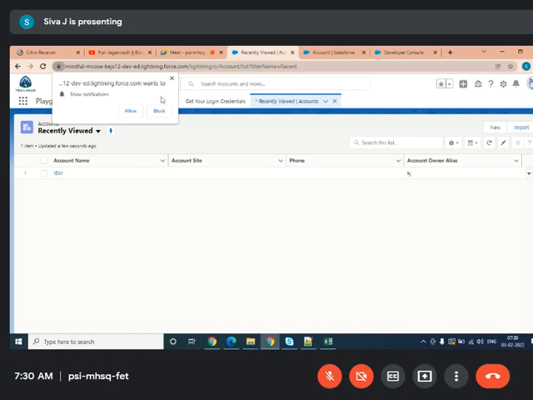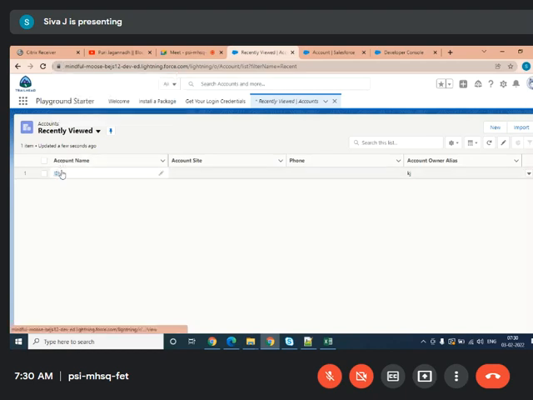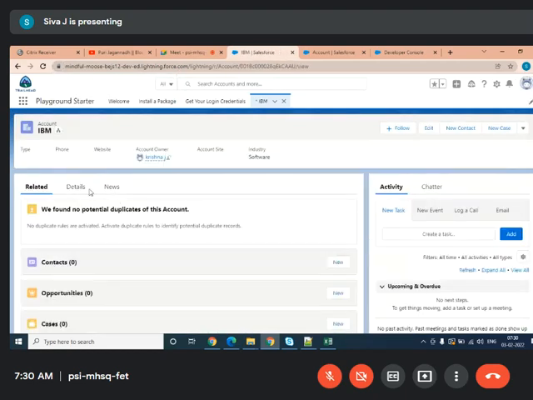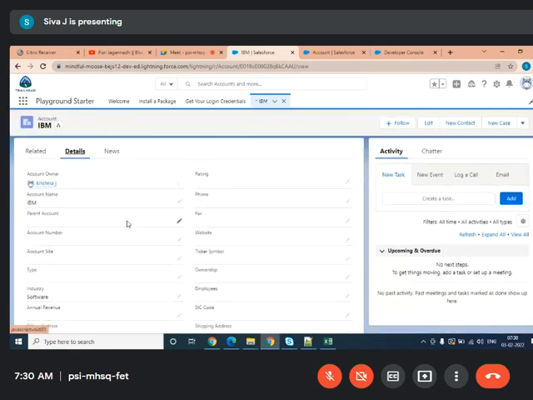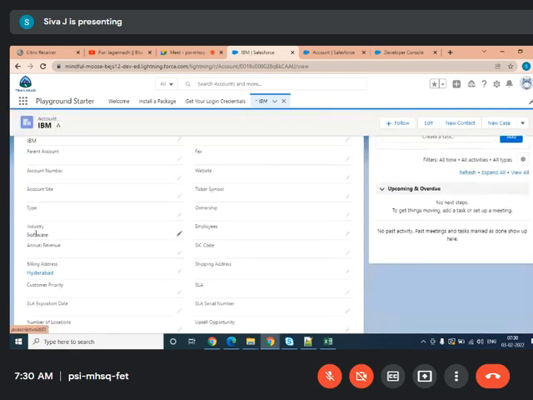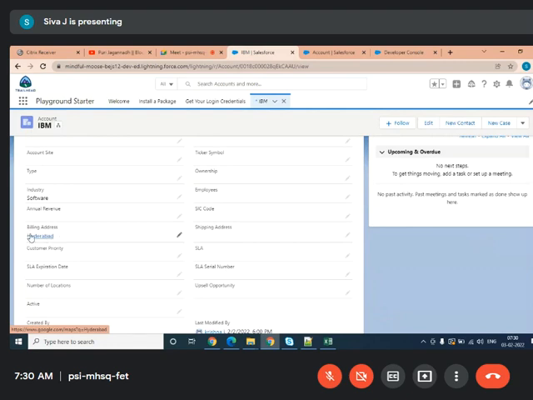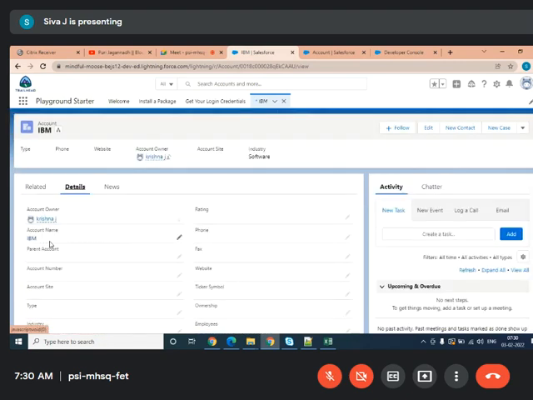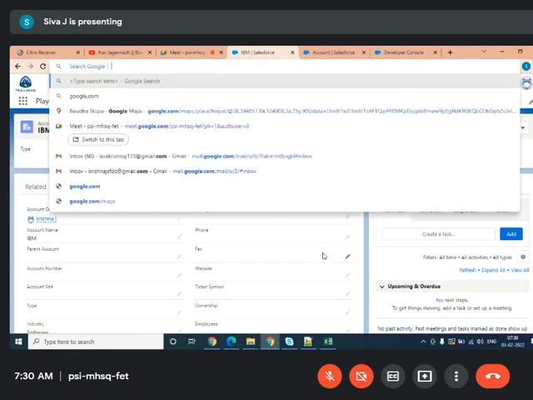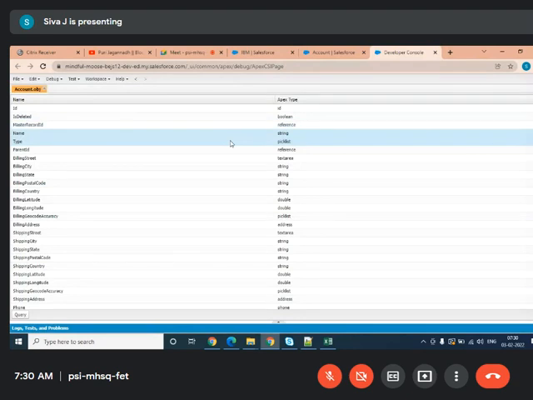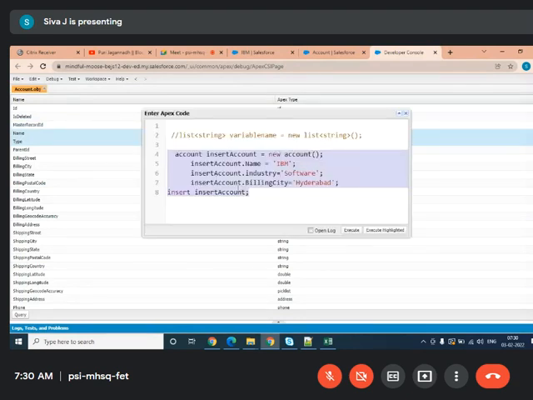See here, IBM is printed now. Just open it and see the values. In the details, whatever values you have given, IBM, software, and billing address is Hyderabad. Got it? Whatever data you keep here and execute, it just prints the values, nothing else.